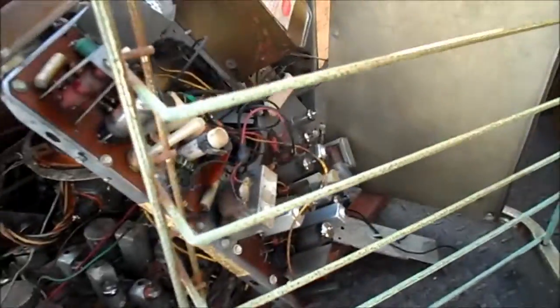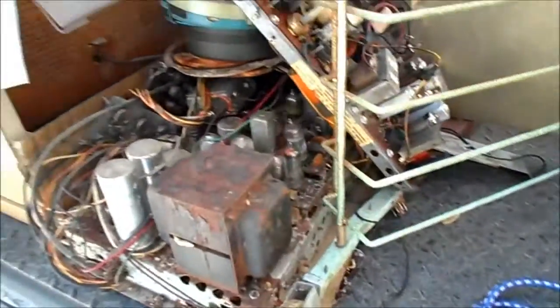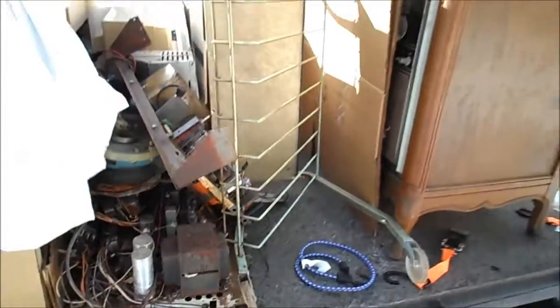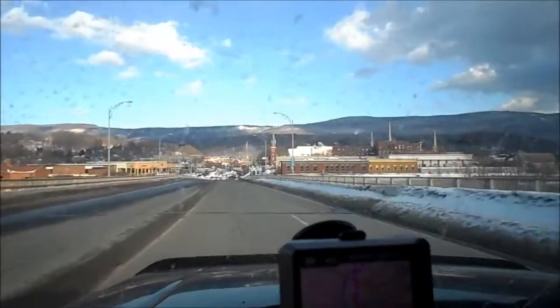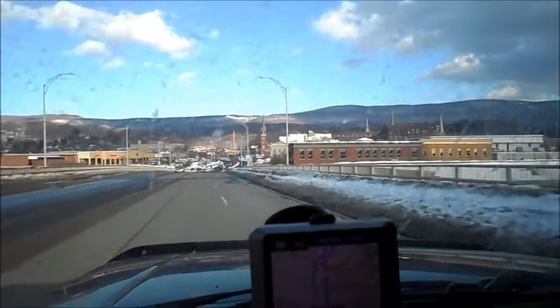We have the chassis from that cool looking Silvertone. We took the 6V6 amp from that, the Zenith, as I said, and that's the chassis out of the GE Roundy. It's piled all in here, and the stand from the Philco. Just do one more shot as we're leaving. All wrapped up.